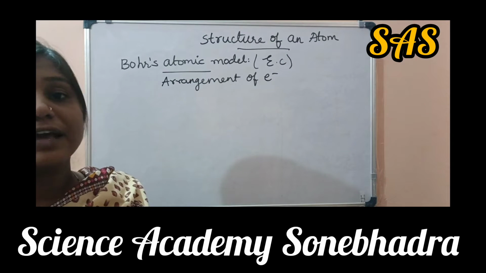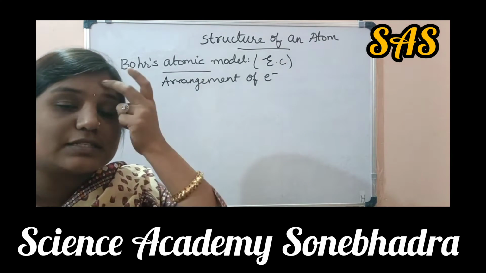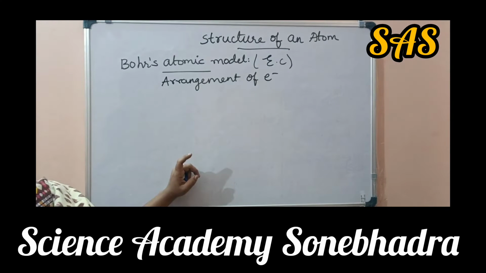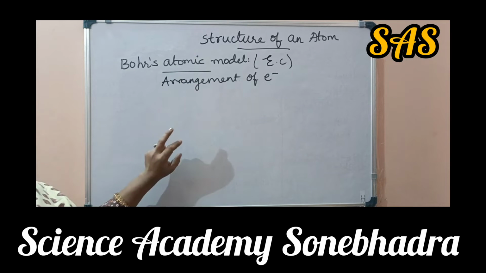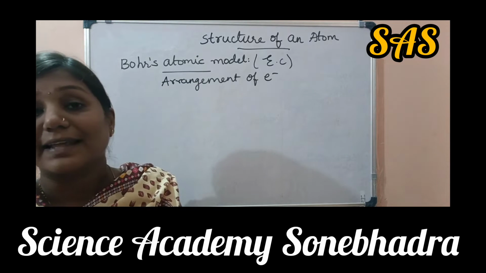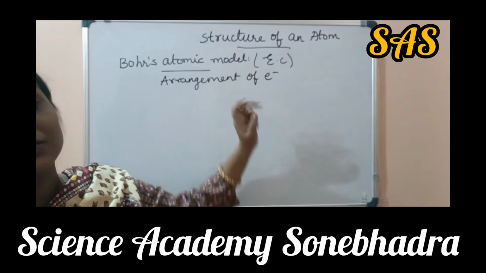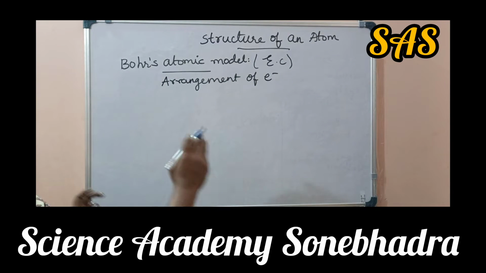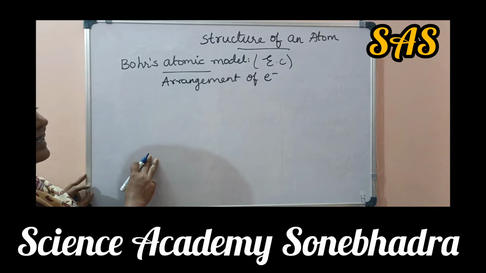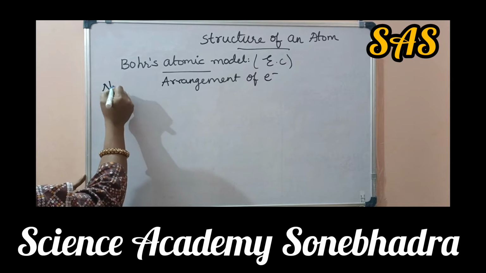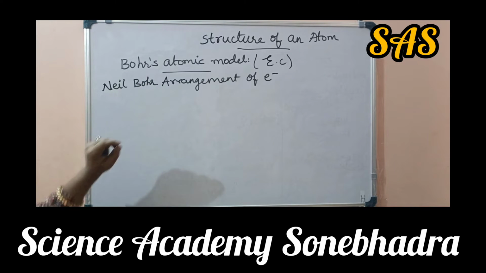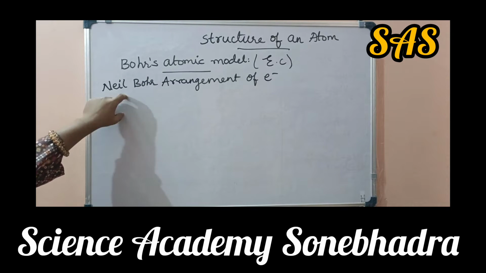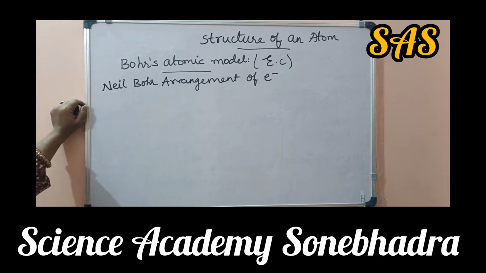Before that, we have many other models like J.J. Thomson's model, Rutherford model, Dalton's atomic model and all. But this one is the valid atomic model. Those models were a failure, and till today we follow this atomic model for writing electronic configuration or for the structure of an atom. So what does Bohr's atomic model tell us? This atomic model is proposed by the scientist Niels Bohr.